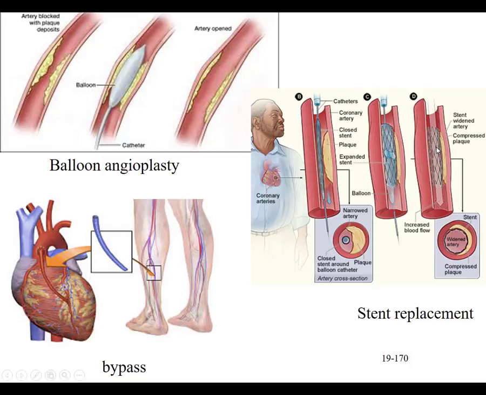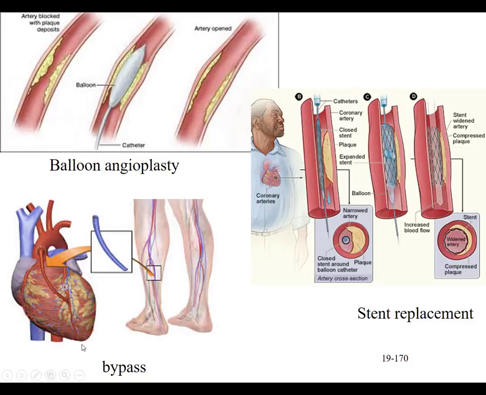Now, if you've ever known anyone that's had bypass surgery, what actually is happening? Right here on the heart, there's a big coronary artery, and here's the blockage, which means all the tissue down here is not getting oxygen. And if your left ventricle is not getting oxygen, severe heart attack, can likely cause death. And so we're going to bypass it. We still need to get oxygenated blood down here, but it's not going to flow past this.